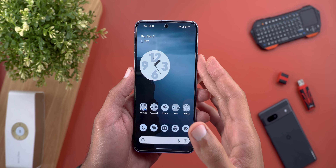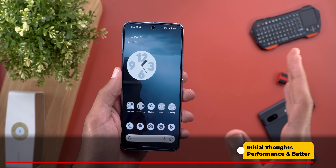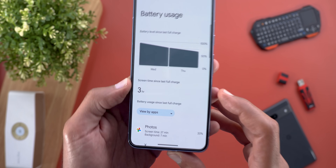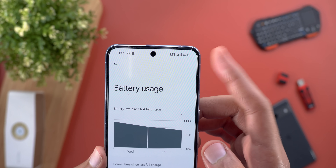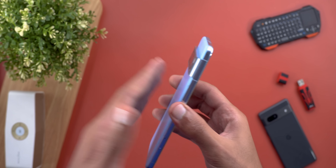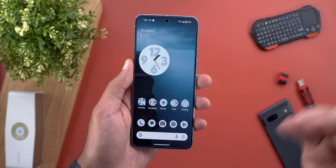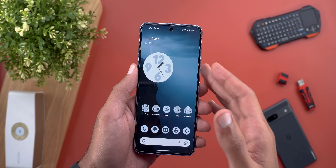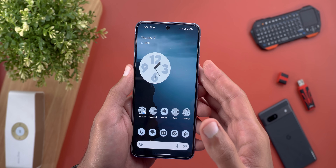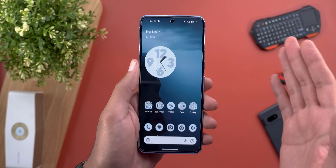That's everything I managed to get my hands on after installing this build. When it comes to performance, stability, battery, and thermals, I didn't notice any issues while filming this video. I used the phone for three hours and I'm getting 67% battery. The phone is running very cool, performance is snappy, and no bugs were spotted. You can definitely expect a follow-up video from me talking about performance, battery, and thermals, with some extensive testing — especially around graphics, since I see a lot of claims online about better graphics after installing this build.